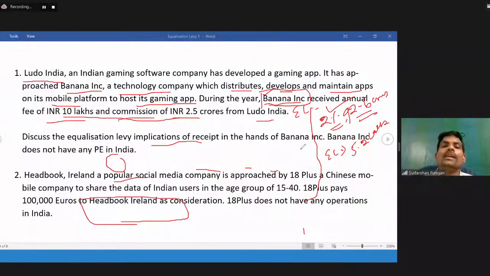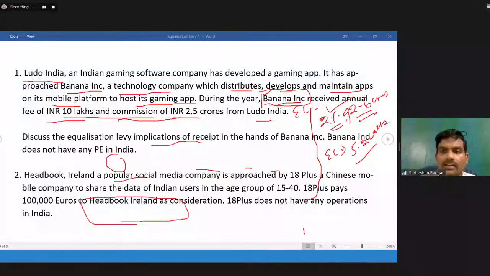They are saying the burden will be shifted, anyway, that's a much larger debate. We will have it some other day. That is not relevant for your exam. Now, this is Apple. What Apple has mentioned, in the newspapers, you can Google it, is that they are going to pass the equalization levy on these kinds of transactions on to the developer. So now the developer will have to bear the burden, who in turn will pass it on to the end customer, whoever is going to download this game. So this is equalization levy 2.0, first situation.